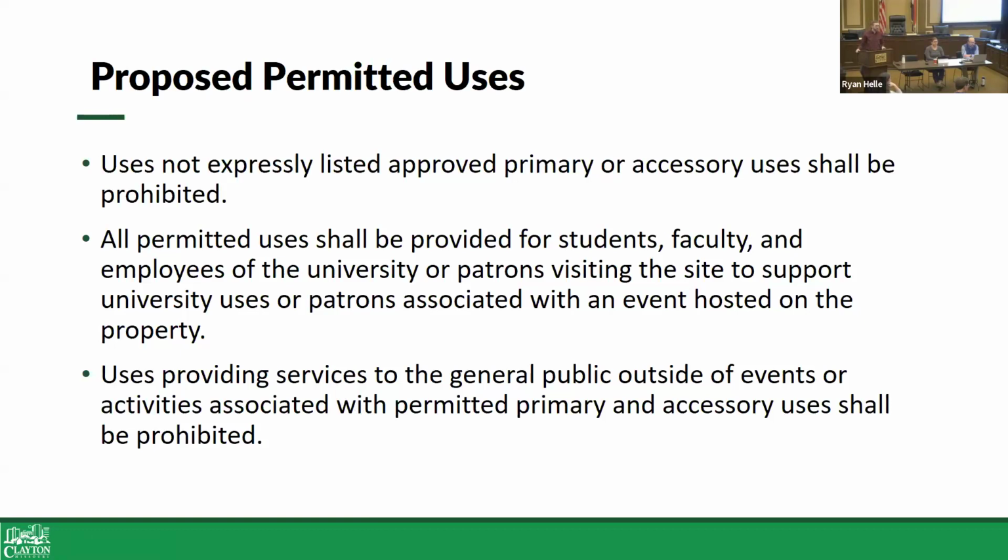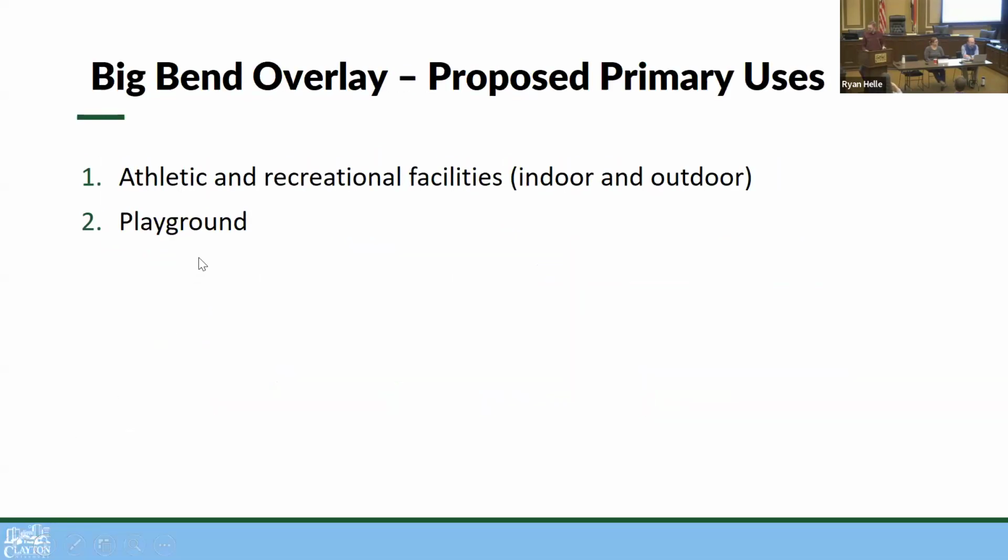Not in the Big Bend overlay. But I was just giving that as an example in the other overlay that we're building. I don't think this applies much to the Big Bend overlay, not as much as South 40. Uses providing services to the general public outside of events or activities associated with uses shall be prohibited. So again, that kind of gets back to the second item I had pointed out. But let's go to the specific uses.